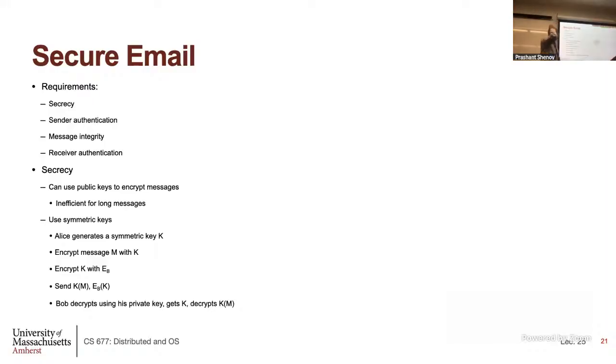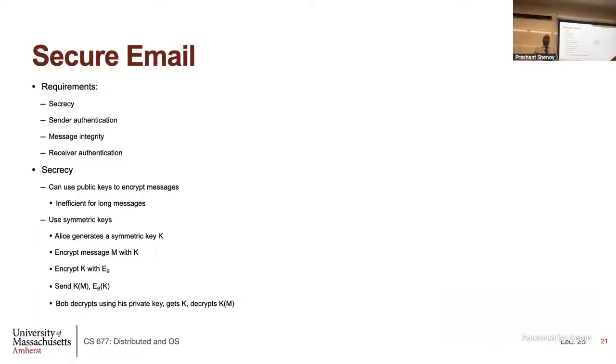Let's talk about secure email. Okay. So we have already talked about several different concepts. So let's try to put it together to make an application we are all familiar with secure. So you know email, right? By default, email is not secure. You're just writing some email, sending it out. Nothing is encrypted. Your email is going unencrypted. That's why you get spam, because you can't verify who sent it, what came, and so on.